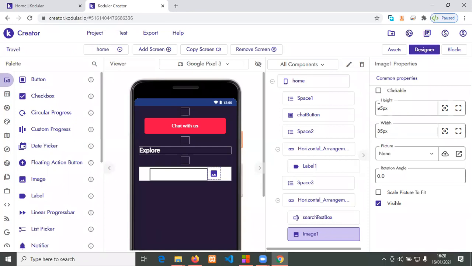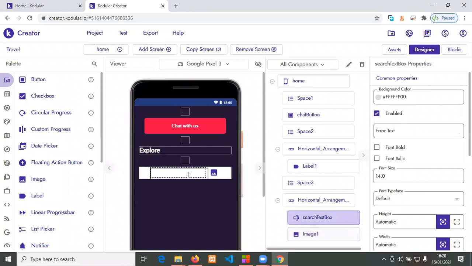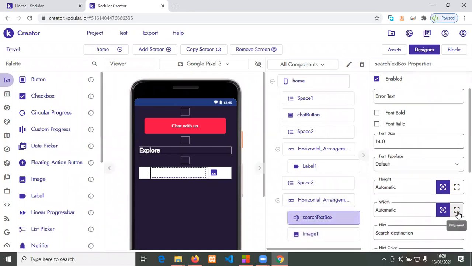I think 35 might be a bit big. You can reduce it to 30 pixels. For the picture, we are going to upload it later. Now, for this text box, I need you to select a width of fill parent. For the width, it's automatic, or fill parent. So click on fill parent.